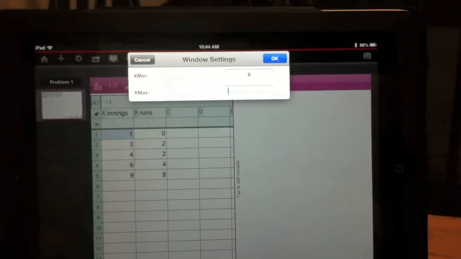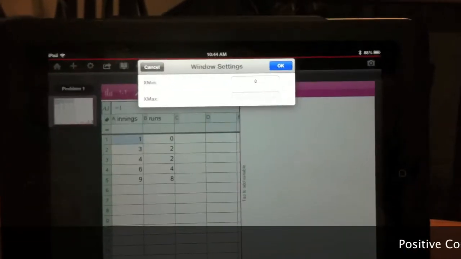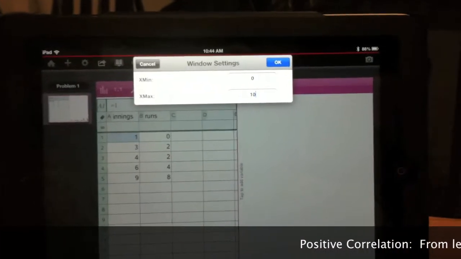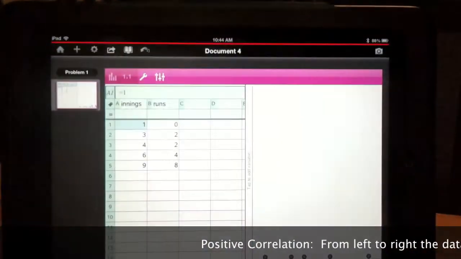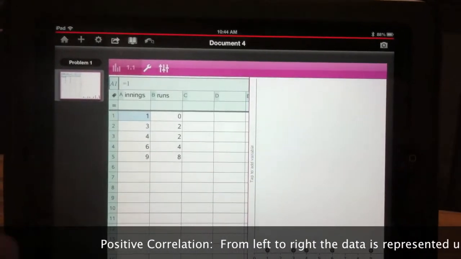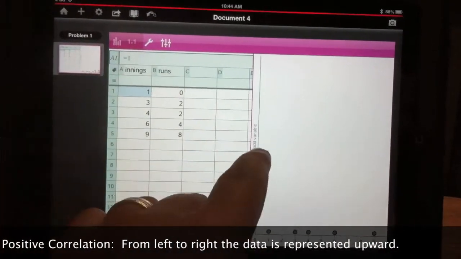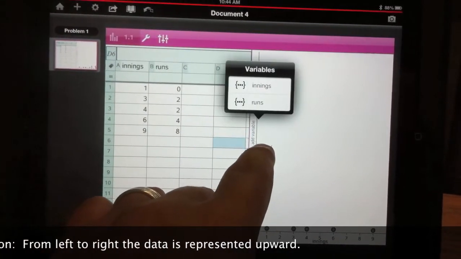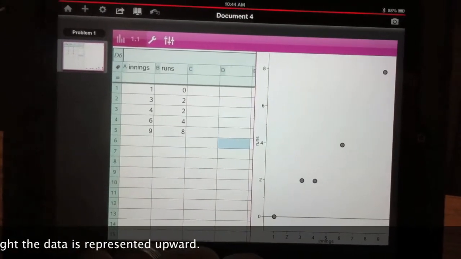In data collection, you have several different types of data. You have a positive correlation, which goes upward. Negative correlation, which the dots pretty much go downward. And then you have no correlation. And in no correlation, the dots are pretty random or scattered throughout the scatter plot.